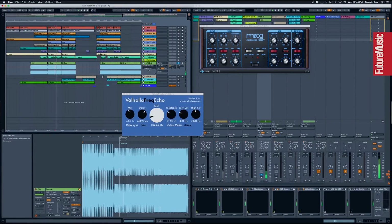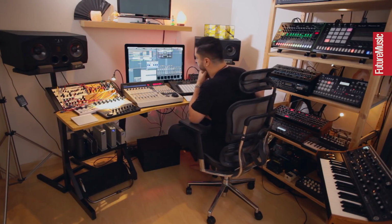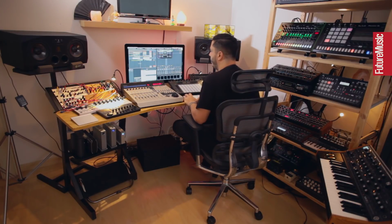So I'm automating the mix. It sounds like an ensemble of people playing rim shots. And it goes crazy with the frequency shifting. I just love that thing. So I'm automating the feedback and the mix here. And the frequency shifter is actually going backwards, so the frequencies are going down. So it's not the same signal just looping with a delay. It's kind of spaced out, a tape echo thing.